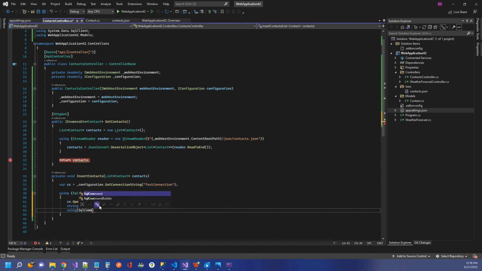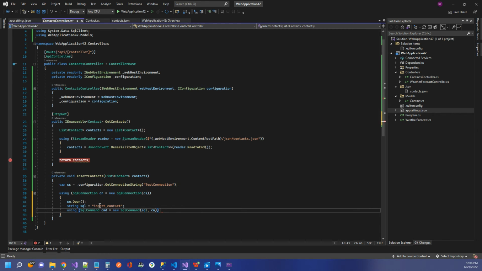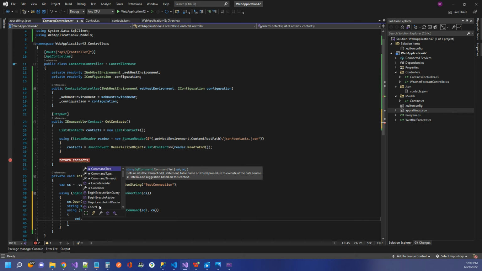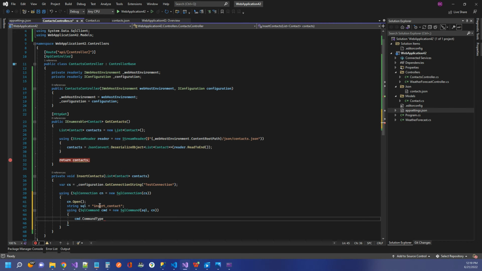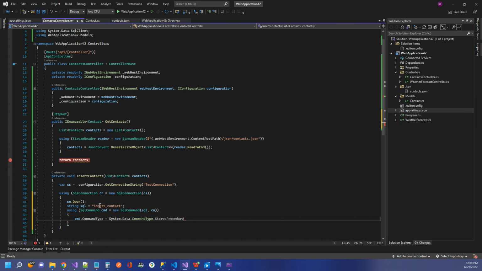So SQL command equals new SQL command. And we just pass in our stored procedure name and our connection. And the first thing we want to do is set the command type because we are calling a stored procedure. So SQL command type dot stored procedure.